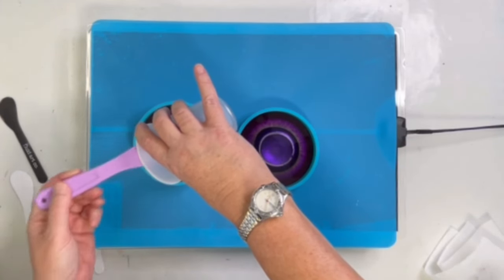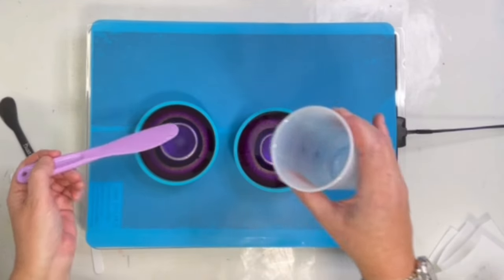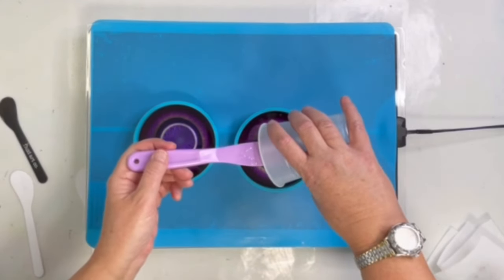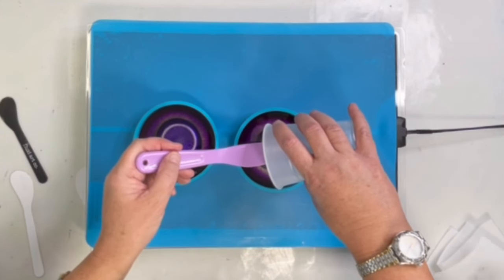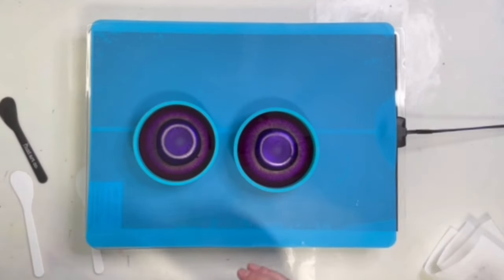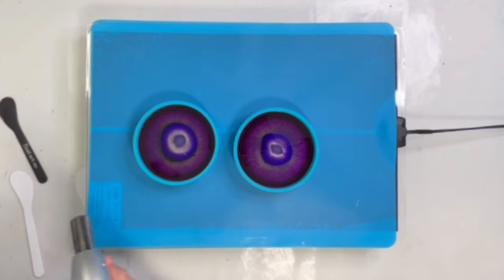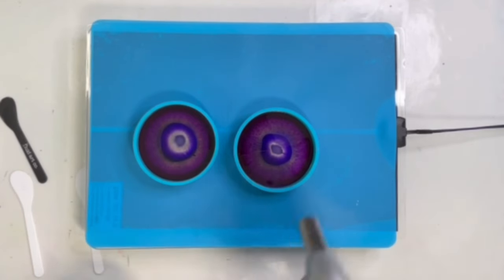It dripped again. So I will be back. I will put a backing on this and then we'll return when it's time to unmold. Be back in a flash.